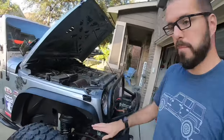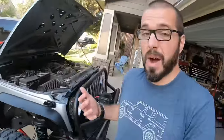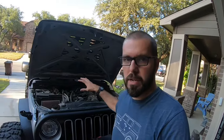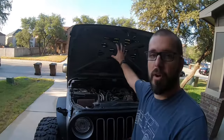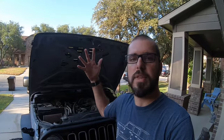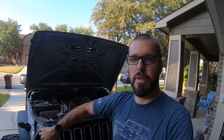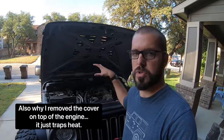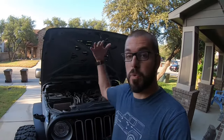Some of the other things are vented inner fenders on the front. I recommend vented inner fenders because the more airflow you can get under the hood — it won't necessarily help your engine run any cooler, but what it does do is help your engine get rid of the heat in the engine compartment. So I'm talking about just ambient heat. Your engine will still run just as warm as it always did. Vented fenders, hood vents — all these things just allow the heat to leave the engine compartment easier than if you had a solid hood or no front vented inner fenders. That means heat hangs out in there and just bakes all your wiring, rubber seals, and that kind of stuff a lot faster.